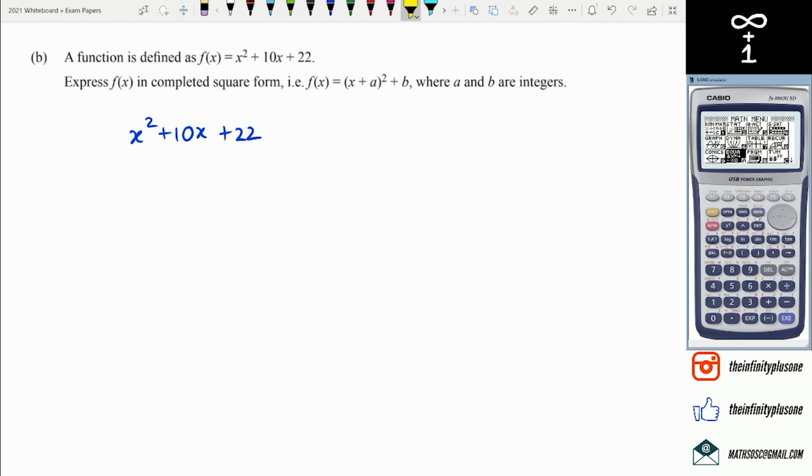So for completing the square, all you have to do is take the coefficient of x, divide it by 2, and then square the number and add and subtract. Let me show you guys what I'm going to do here. I'm going to take that 10. So 10 divided by 2 is 5, and then 5 squared is equal to 25. Cool. So what I'm going to do now is split that 10x. Actually, no, I'm not going to split that 10x. I'm going to leave the 10x as it is, but I'm going to add 25 to it.